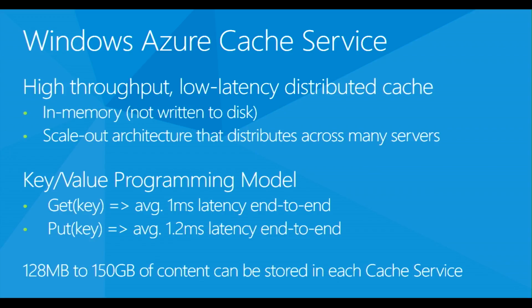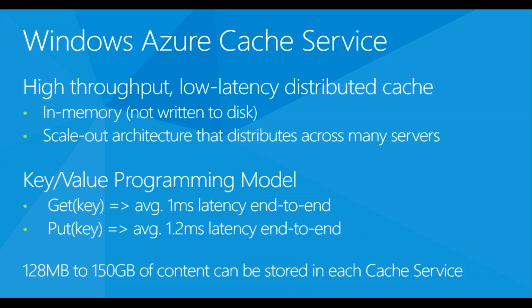Cool thing is we just launched a new service 2 days ago, or yesterday. It was 2 days ago in the US, but that was yesterday here, so it's confusing because of the time change. We call it the Windows Azure Cache Service, which makes it really easy to implement distributed caching within your applications.